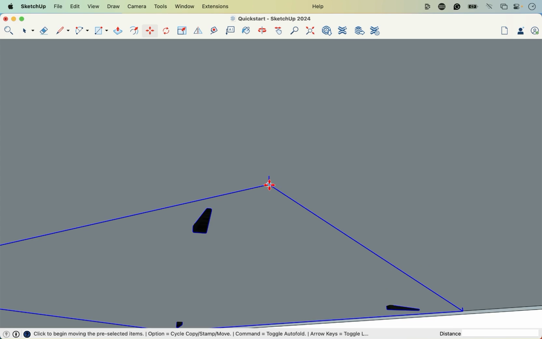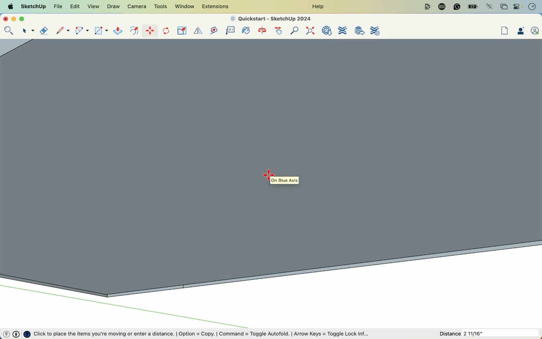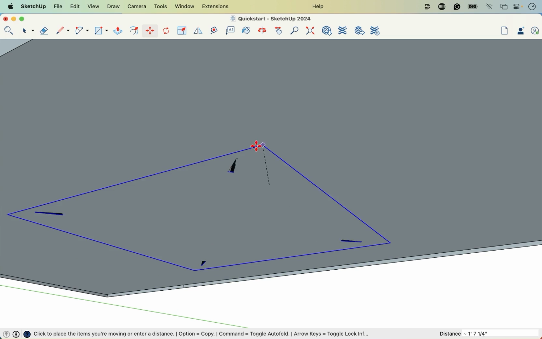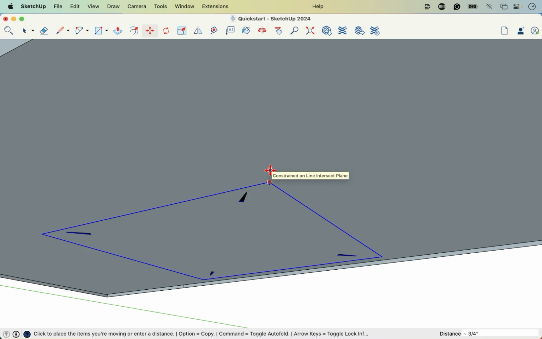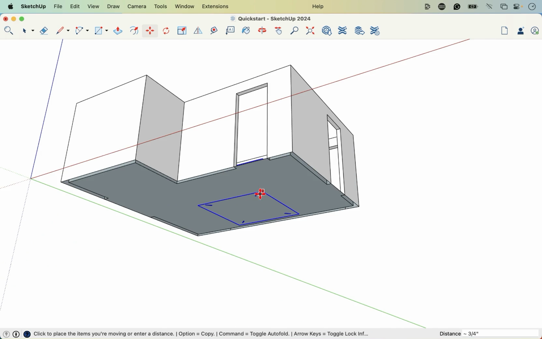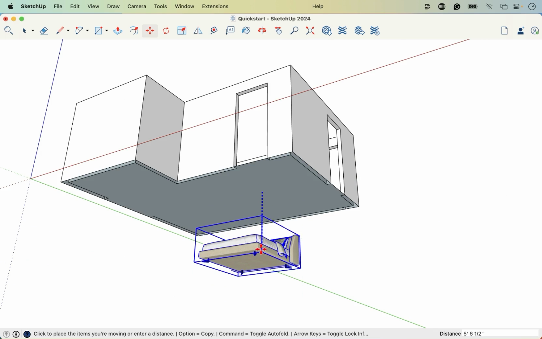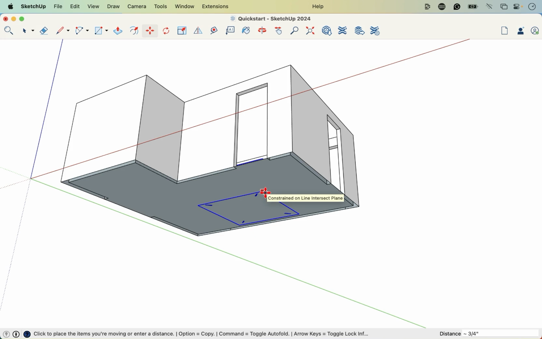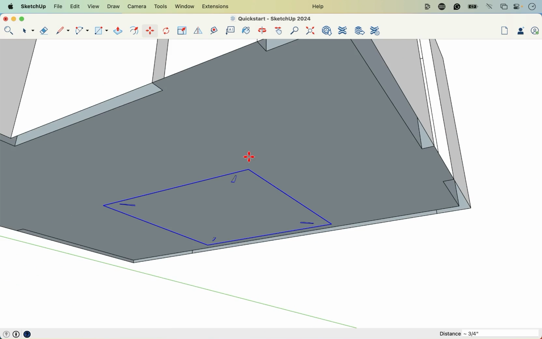Click and release on that with the move tool. Now I'm going to move it straight up, but I don't want to just set it wherever. I want to move it just straight up the blue axis. So I'm going to hit the up arrow to lock that in so that it only moves straight up and down. So again, up arrow is the blue axis lock. We've been using the right arrow for red, left arrow for green, and blue is just straight up and down, that blue axis. And now we can hover on the ground plane, click and release to set it.